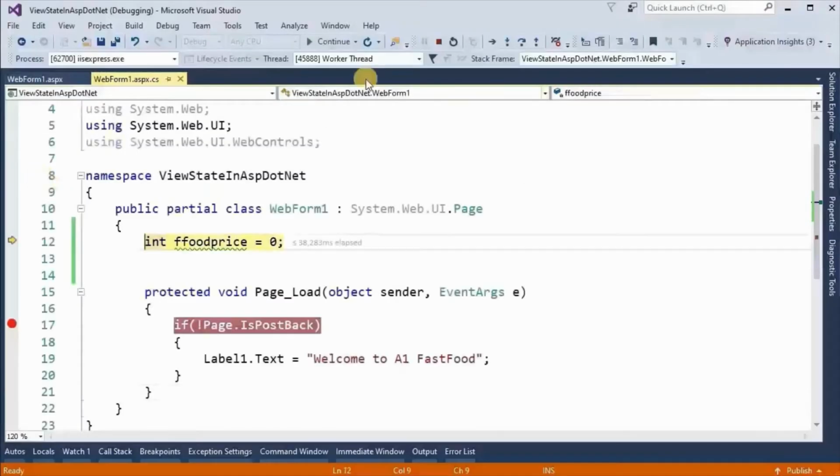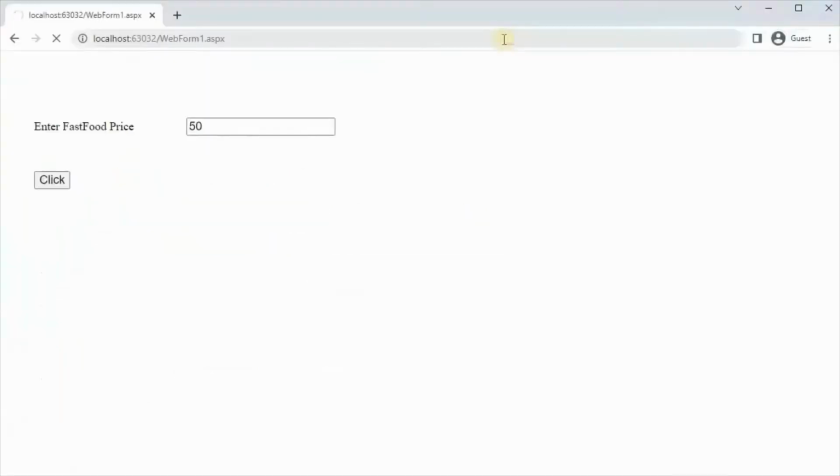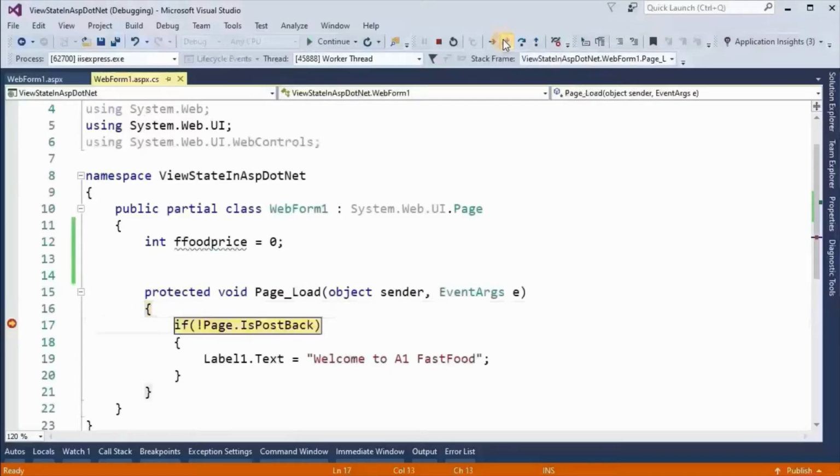Enter fast food price. Suppose if we type here 50 and click, now also is postback true and not is postback false. So this code will not execute.